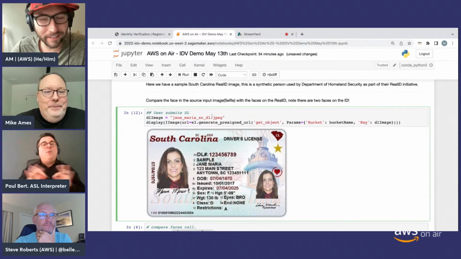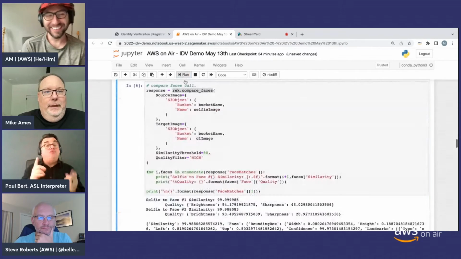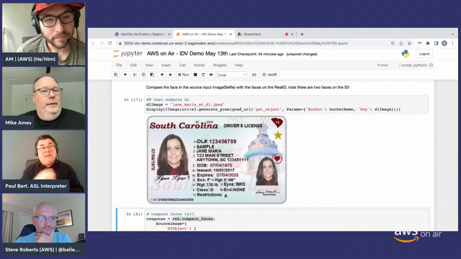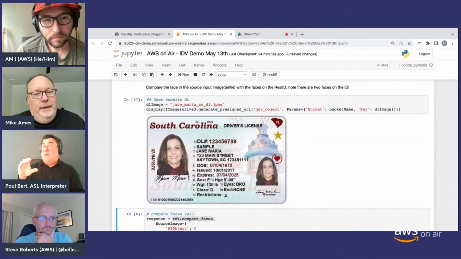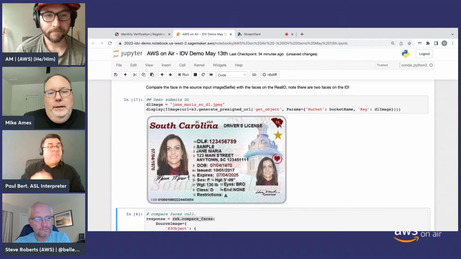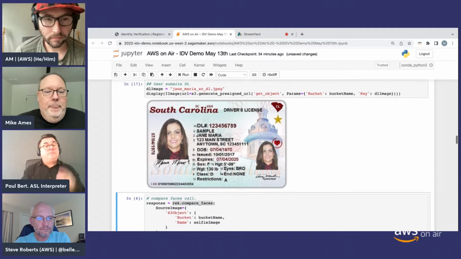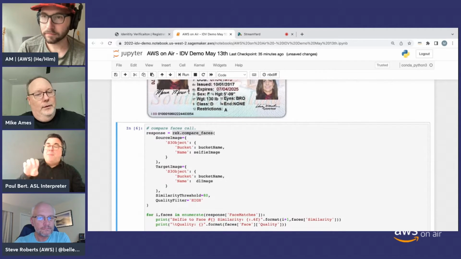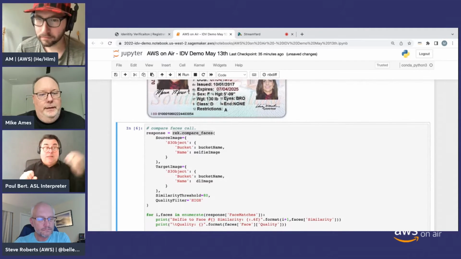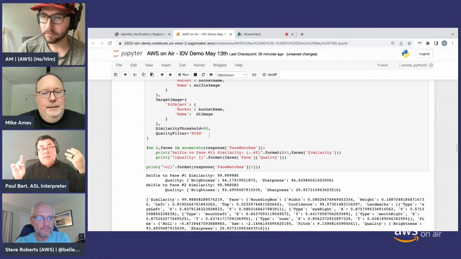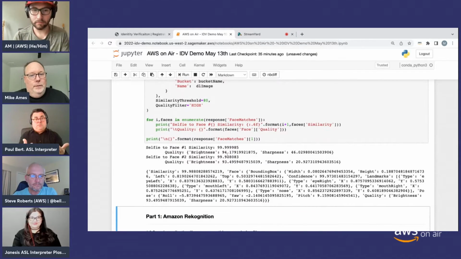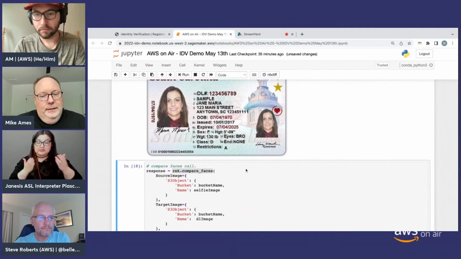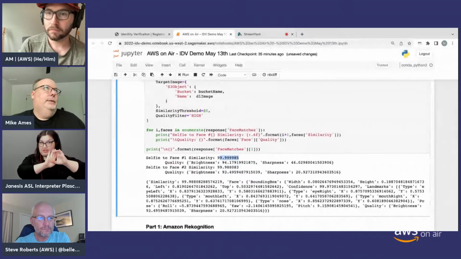So here's her driver's license. Again, this is just one of these Real IDs. If you go out to South Carolina, these are the IDs that they provide for folks to kind of tinker with. And you can see we've actually got 2 faces here. So with CompareFaces, all we're going to do is take the selfie image against our target image, and we're going to present the similarity score. And you'll notice here that the first, the large face, is almost identical to our selfie.